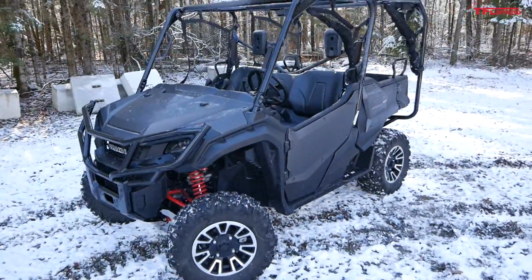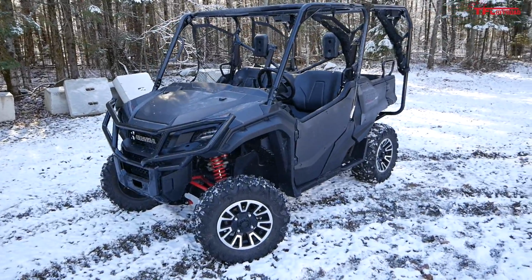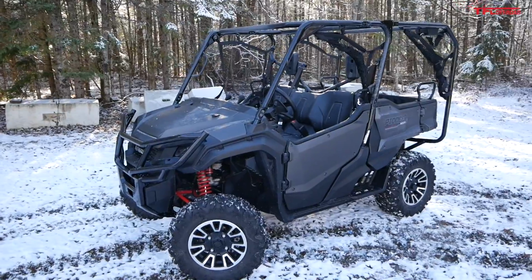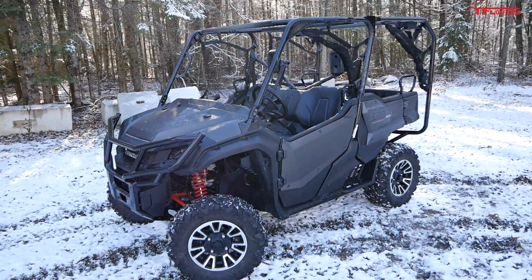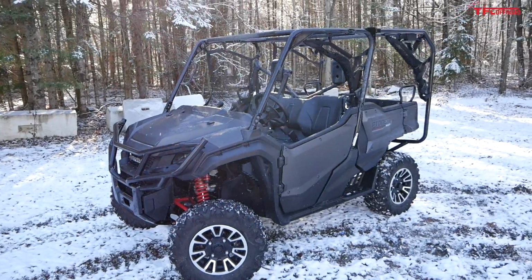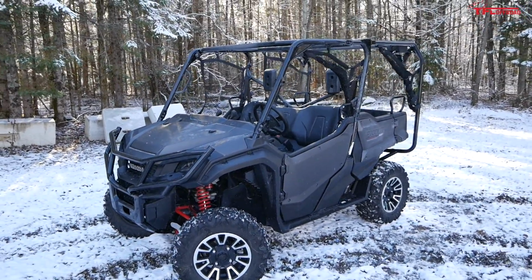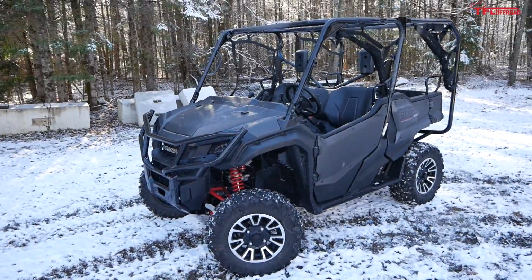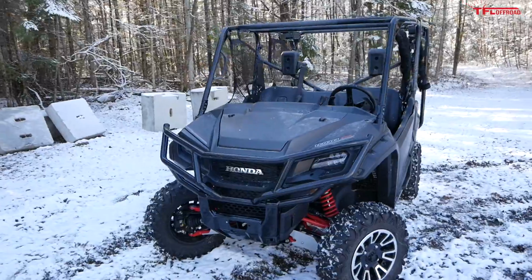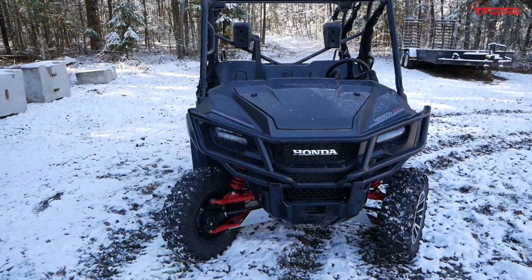So I just want to start off, let me read you some of the numbers on this unit. First of all, the towing capacity on this Pioneer is 2,000 pounds. Payload capacity in the bed is 1,000 pounds. This thing is 116.6 inches long. It's 62.9 inches wide, so basically 63 inches wide. It has 12.2 inches of ground clearance, and the wheelbase comes in at 80.2 inches.